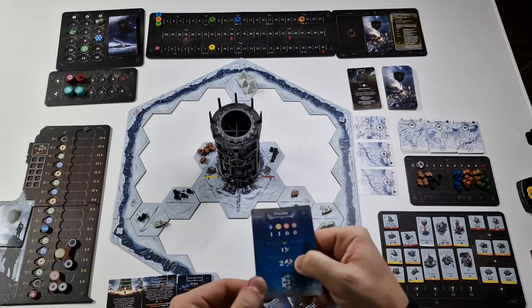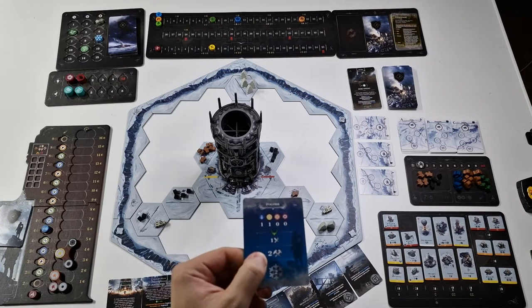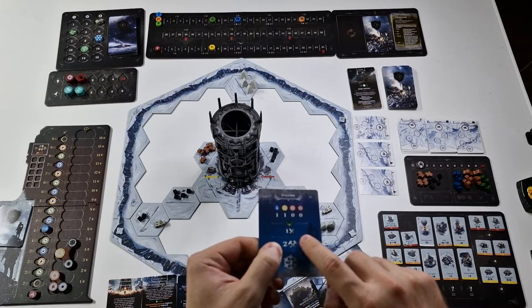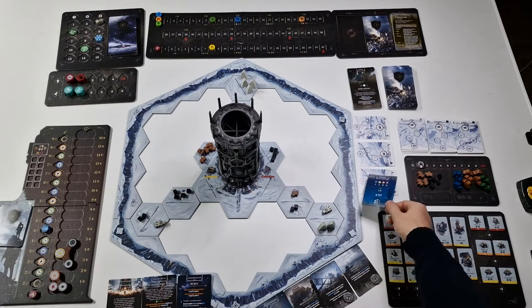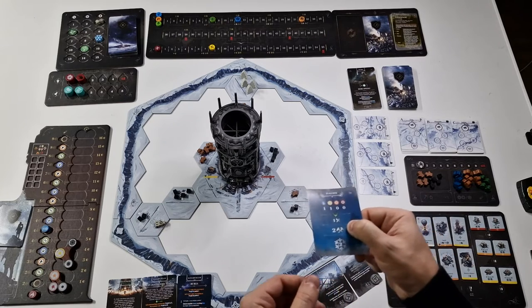Then expedition progress is the third information on the weather card, and I advance each of my scouts the indicated number of spaces forward on the respective expedition stack. And we'll talk about the expeditions a bit later, but we have these fields here, and we move the exact number of fields shown here if we can.